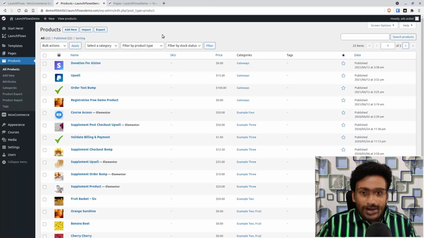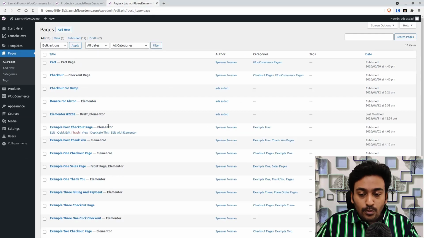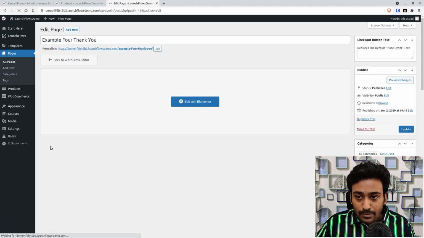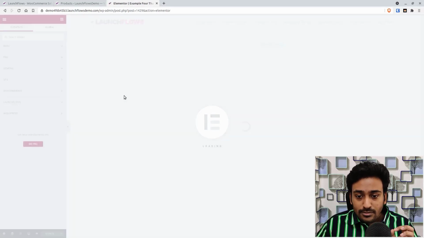Okay, now let's see how you can create thank you pages with LaunchFlow. This is also really simple, where you can create a thank you page with any element or any design, and you can use the shortcodes or the Elementor widget. For example, if I open up one of the built-in thank you pages, inside the elements I will have a widget for the thank you page specifically.